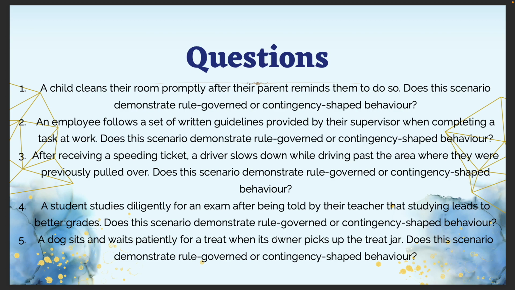Now, if we wanted to turn this into a rule-governed behavior, then what we can say is there was a sign while driving to slow down, and I started to slow down, okay? So the difference here is I saw, I read, or I listened to the rule, and now my behavior changed because of it. Whereas in this example that's displayed on the screen, as in question 3, there was direct association from the behavior and the consequence, okay? I'm really hoping I'm making sense.